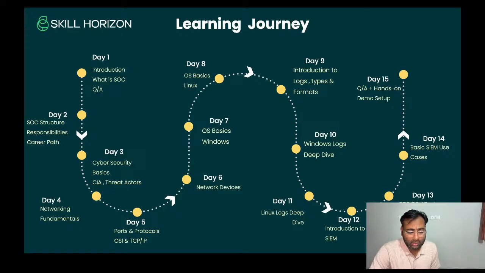Try to learn the Windows and network commands, Linux commands, network devices, protocols, ports, everything we covered in our previous sessions, because now you will need all of them in your SOC journey, in your practical scenarios. The document for this will be uploaded soon in your drive.